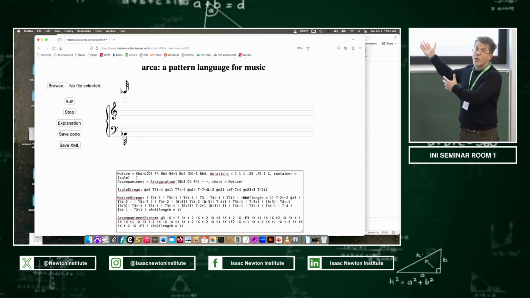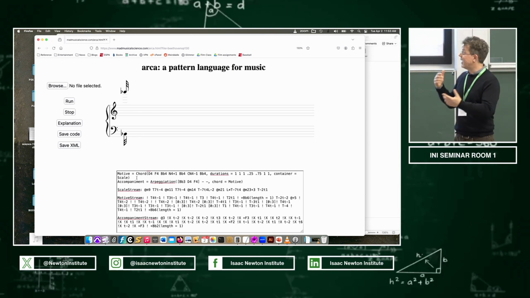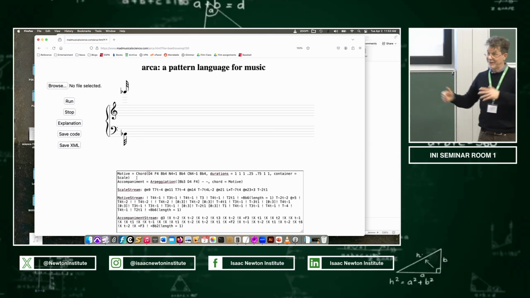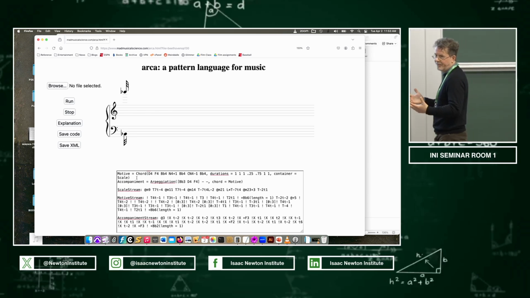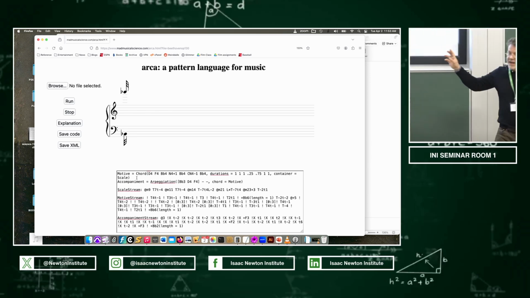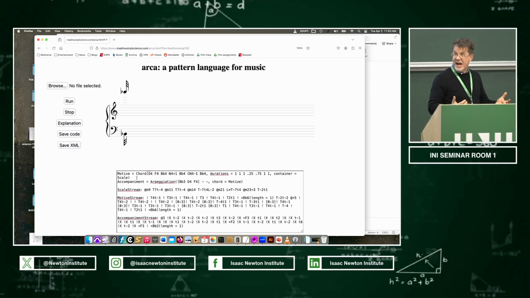Yeah. So an interesting question is, can we infer the code? It's called program induction. Can we infer the code from the music? I did it by hand because I'm a musician. So as I was saying, Beethoven is not thought of as an algorithmic composer.